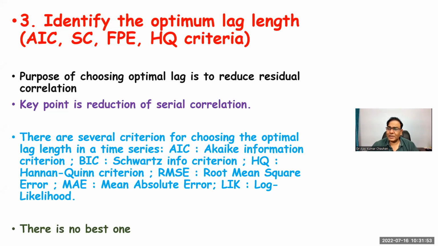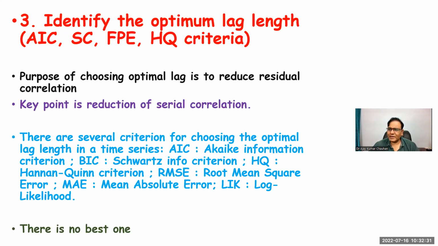So AIC is giving you the maximum number of lags. And Schwarz criteria is giving you the shortest number of lags. So ideally, we have one thing in our mind, that in daily data, we should not go beyond 6 and 7. Beyond 5, it is just impossible to take the lags. Because why? Because in daily data, anything which happened in the past 5 days back may not influence today. It is absorbed in 5 days.